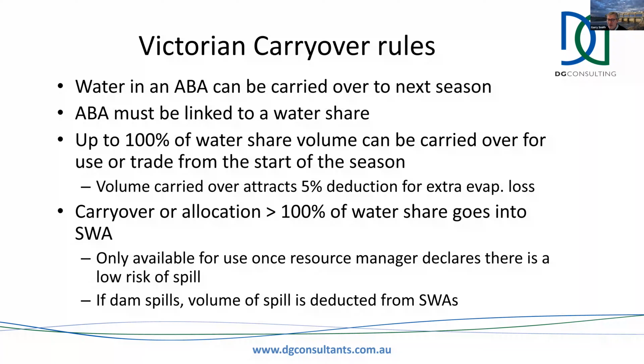So as you can see, there are some similar basics across all of them, but the Victorian carryover product does offer quite a bit more flexibility with spillable water accounts, although there are some restrictions on them. With its availability on both high reliability and low reliability water shares, it probably looks like one of the better carryover products out there, and has proved to be pretty popular in the market.